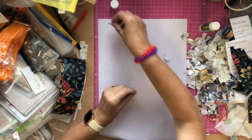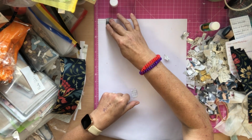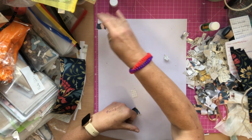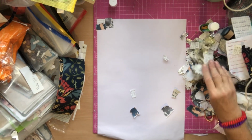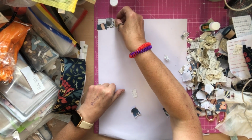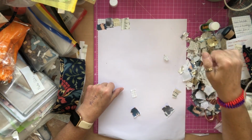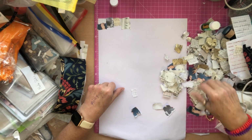Right, so let's start sticking. It doesn't matter if it doesn't go right to the edge or if it overlaps. I can always trim it down if I need to, can't I? Might have a bit of cat on there, a bit of blue cat. And let's have some of this wallpaper. I've got some of that somewhere. I've got some text. It does stick really well, the glue sticks do, and I've not had anything coming undone like that, so it really is just a case of sticking stuff down now. Where's that wallpaper gone? I'm sure I tore some of it up. Can't find it now.